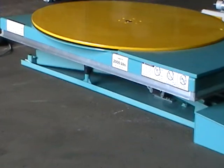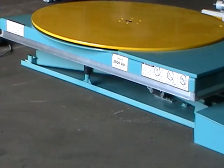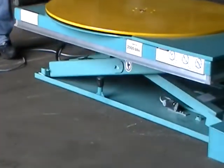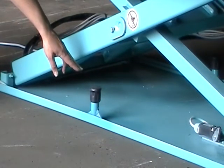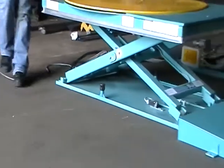Also featured when the unit is raised, as you can see there, there's a brake bar that's located under the table. That engages the top when the top is in the fully lowered position.